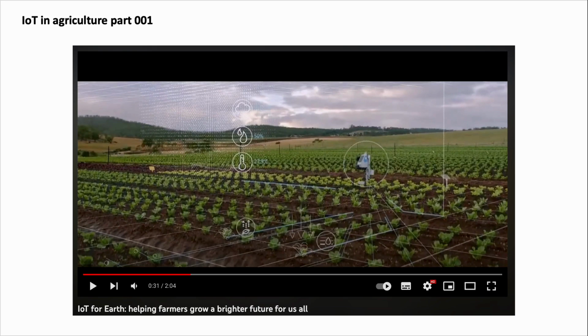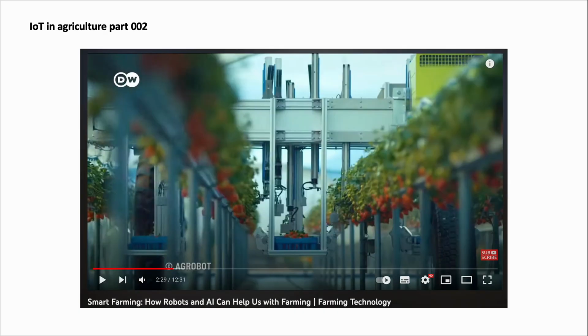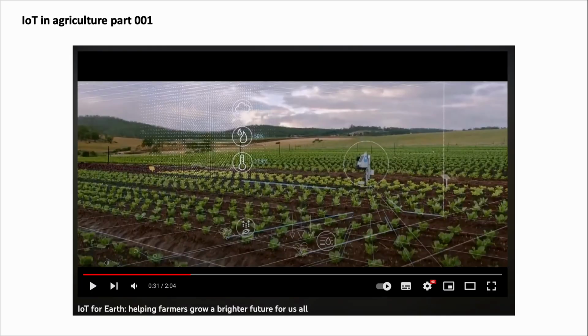In a couple of these videos, you will see how IoT devices are used for agricultural purposes, to automate agriculture.